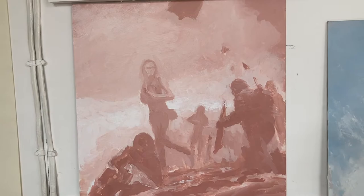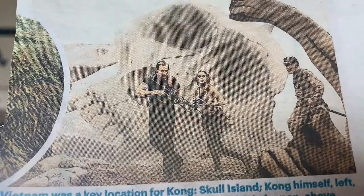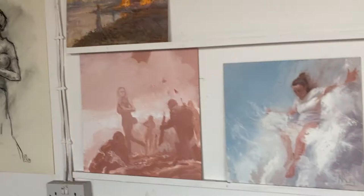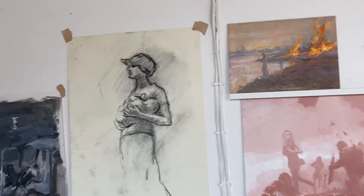The female figure is from here. So that's the walking female figure. I re-envisage her as holding a baby. And this is a drawing from a sculpture in the Harris Museum in Preston, near where we are. Obviously from a few years ago, because it's closed. Oh, it's just reopened. So things are pieced together almost randomly.